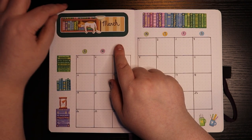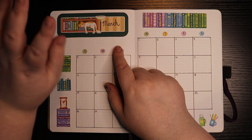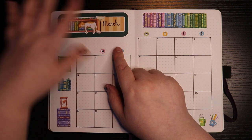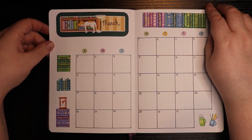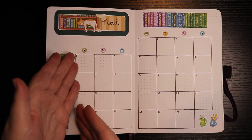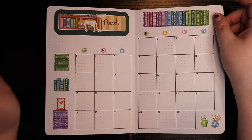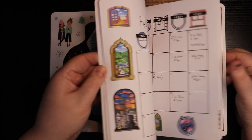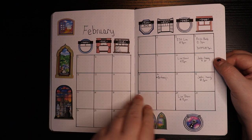I put a different sticker on there and tried to pull it up, and it ended up taking up half of the page with it. So I was like, I need to cover that hole I left behind, and so I put the green on there — and it looks great with these stickers. So I was very happy about a happy accident. Also, I did my month right this time, and I started the week on Sunday instead of Monday like I did with February's, which I never changed. This is my monthly calendar — I typically put in dates, important things I need to not forget, all of that fun stuff.